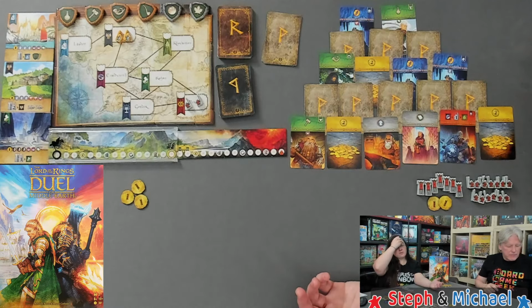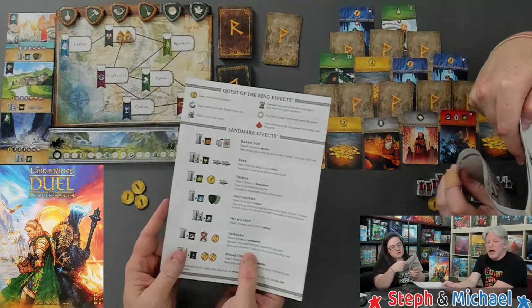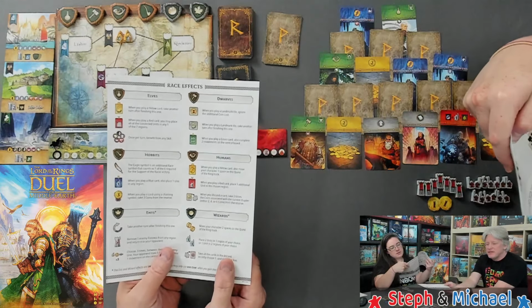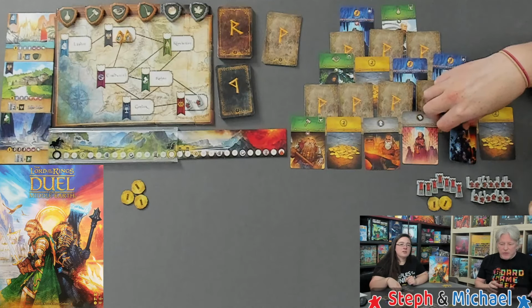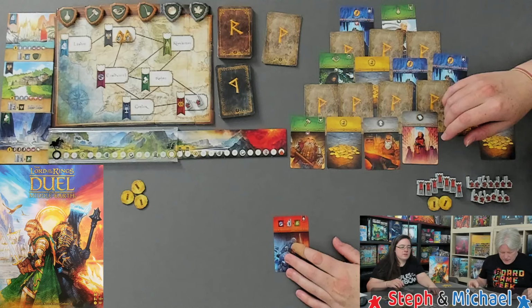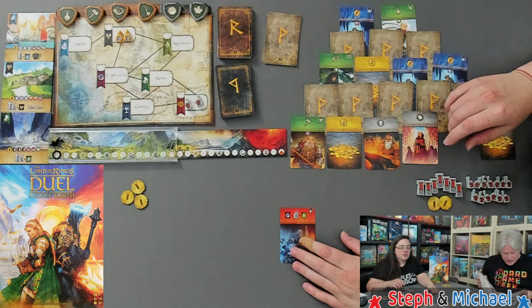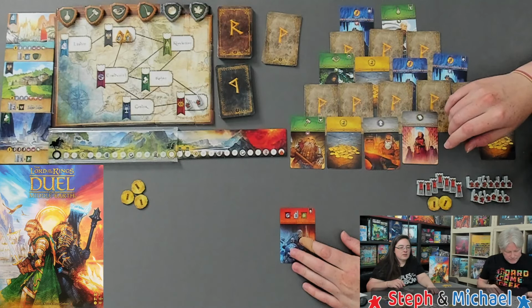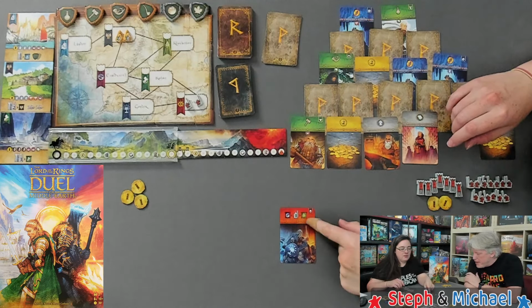Can I see the rules real fast? Yes. I just want to make sure it's a really good rules reference. Okay. I'm going to take this. What does that mean? I'm going to put this over here. This can be my stack, I guess. What does that mean up there, the top one? I don't know if either of us got that last time. That one is take the top 2 tokens of any race and reveal them. I did get that. Yeah.